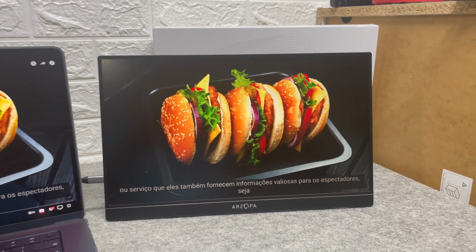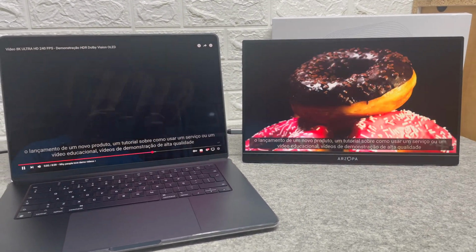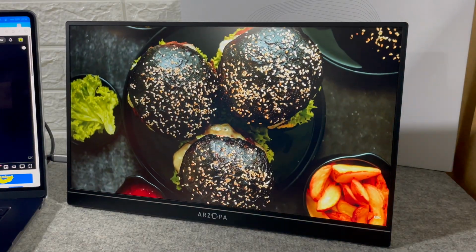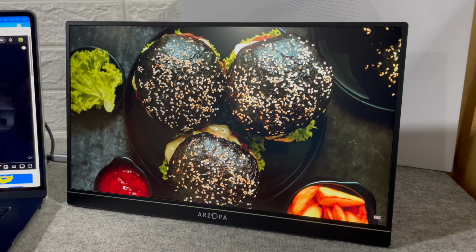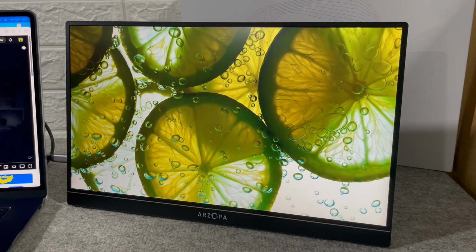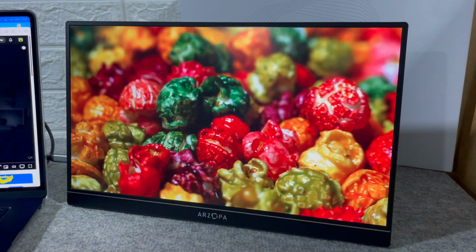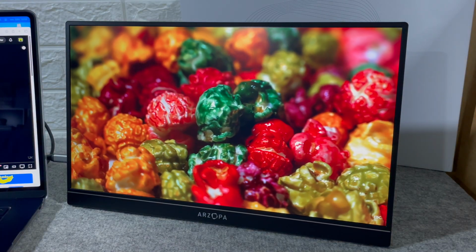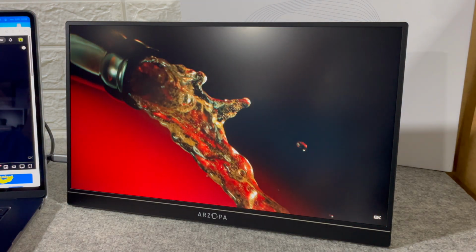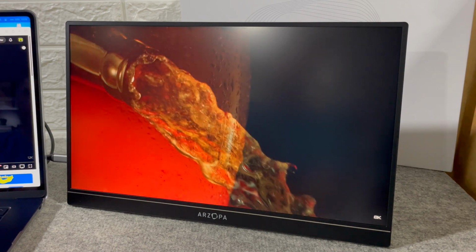The colors on the Mac are slightly more vibrant than the ARZOPA. Of course, the ARZOPA also has a matte screen that might have some impact on that, but other than that, as you can see, the colors look very vibrant as well, really sharp. The brightness and the contrast are set to my personal preferences, but as you can see, it looks really nice compared to the MacBook Air, and the blacks, as I told you, are amazingly good. So for first impressions, this ARZOPA monitor, for the price, really steps up the level.